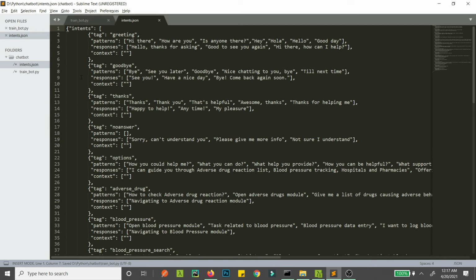This is the JSON file, and within this key we have these objects: this one, this second one, this third one. So we are looping through all of them.